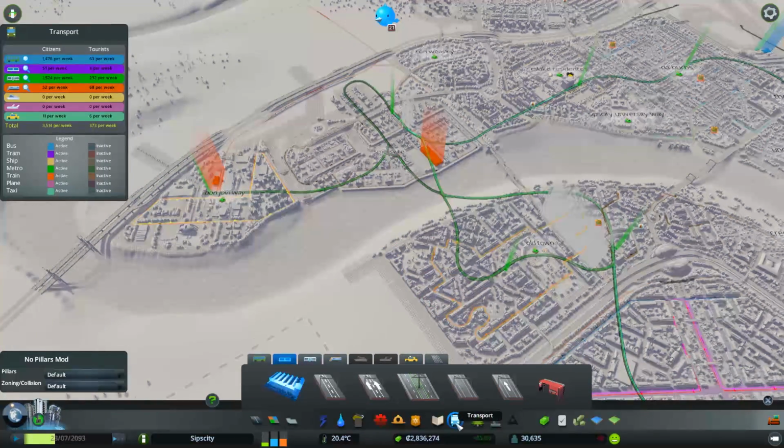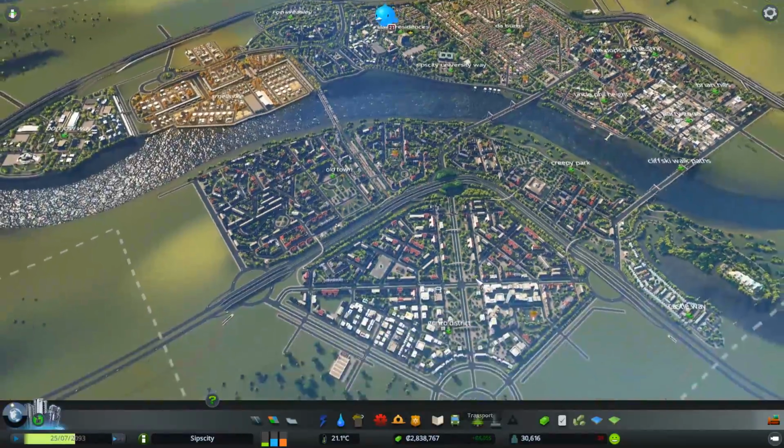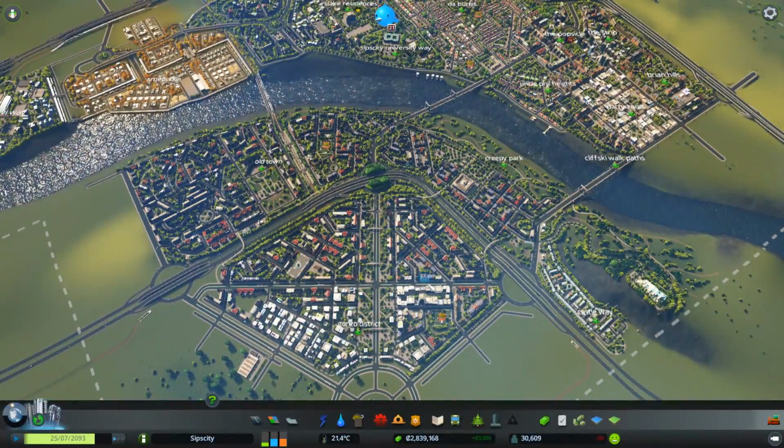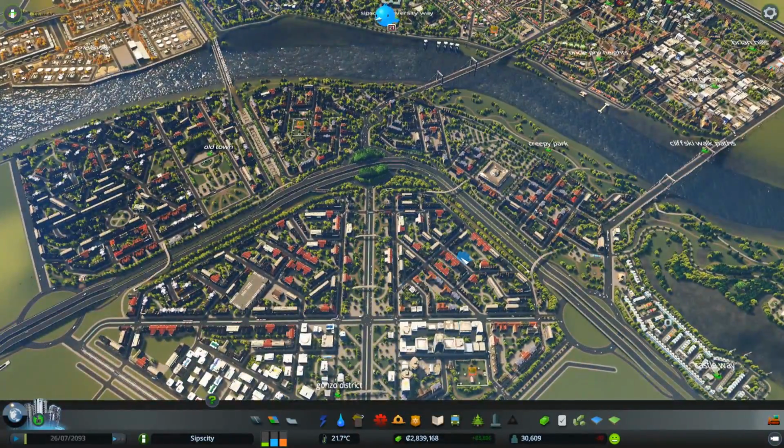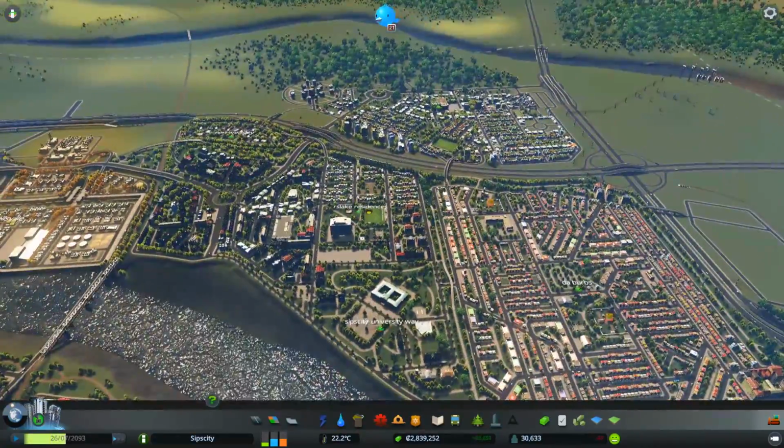Actually, most of the mass transit in the city right now is pretty temporary. I need to go back through and really plan it out, but I was going to do that after. For now, it's working. Look, we have lots of people using the buses, using the metro. Not so much the train, but the train really is only an outside link into the city. And then taxis. Taxis could really do with some work as well, and trams as well. There's not that many people using trams. But like I said, it's just to reduce the traffic for now, and seems to be somewhat working, but could probably use some better planning. Great. So that's what I've been up to.